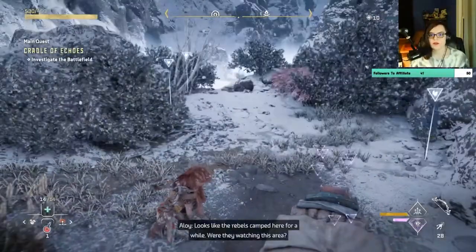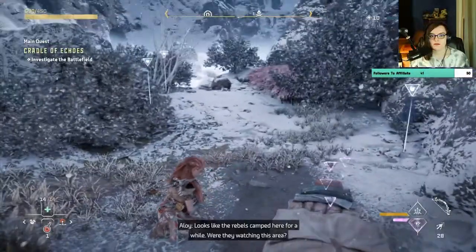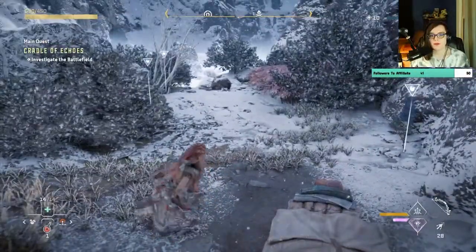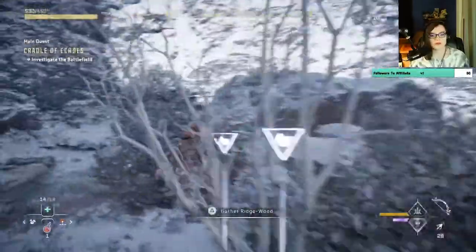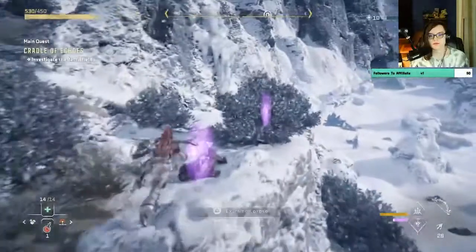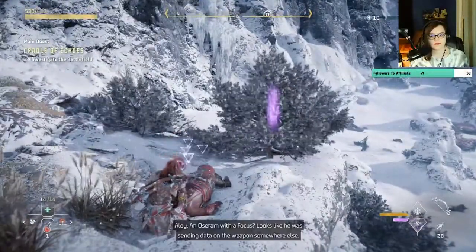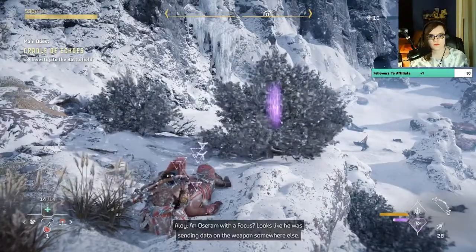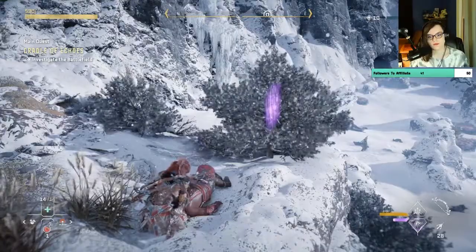What is over here? Rudimentary camping gear. Looks like the rebels camped here for a while. Are they watching this area? They must have known. Maybe the rebels were the ones that set off the SOS. It seems most likely. Osram with a focus. Looks like he was sending data on the weapons somewhere else. Can I retrieve a copy?